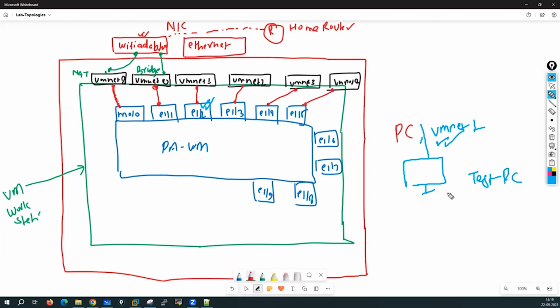And if in this PC I configure the default gateway as the VMnet 1 interface IP address, which means I have put this PC behind the Ethernet 1/2 interface of the Palo Alto Firewall. So guys, that's how the connectivity looks like in our setup right now.